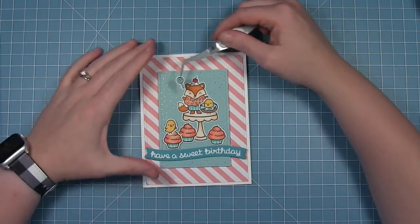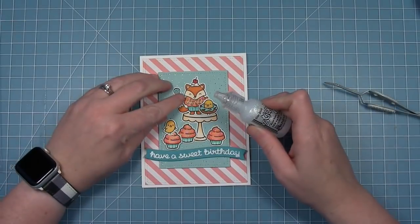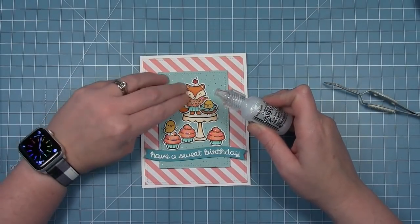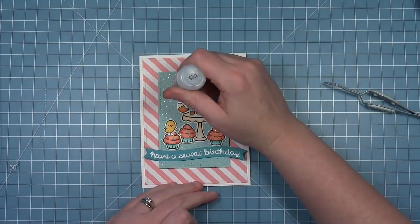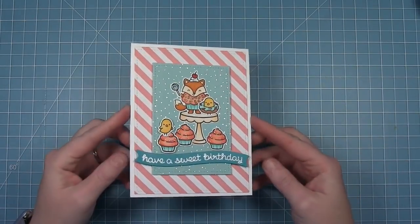And then here's that little lollipop that is also in that stamp set. But I just felt like it helped balance the top a little bit more since the fox was sort of off center. And then here is that finished birthday card. I just think it's so cute. You would never know that little fox came from a Halloween themed stamp set.